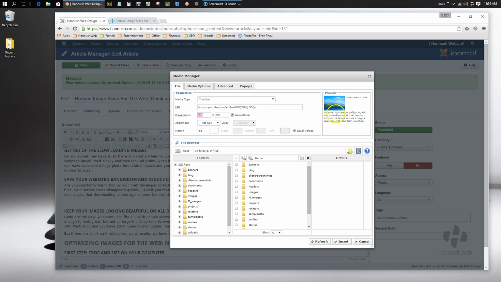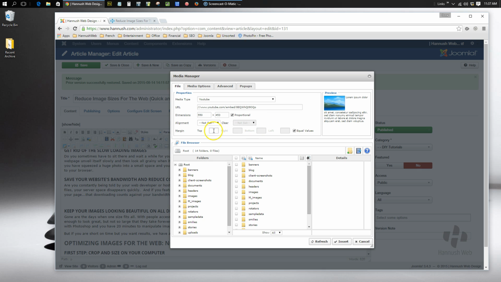You can change the dimensions here. If you want to, let's say we'll change it to 550, and that's going to make it a much larger image. Again, it keeps it proportional. I created a space because I wanted it to be on its own line, but you can also align these if you want to the left or to the right. And left and right are really the only things you need to use, even with the images. Top, middle, and bottom, they just don't look good.